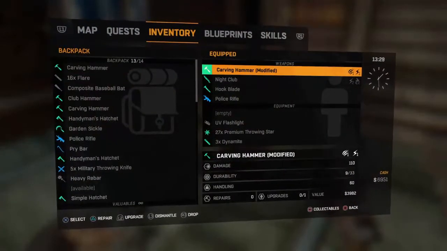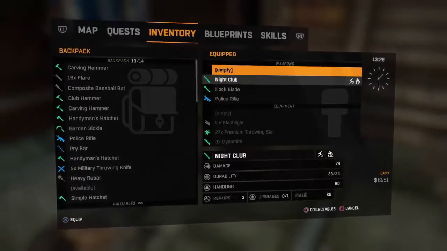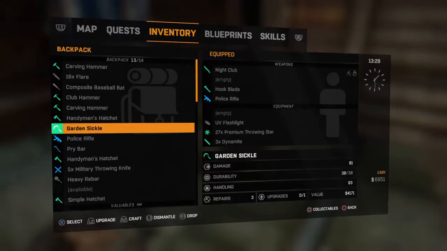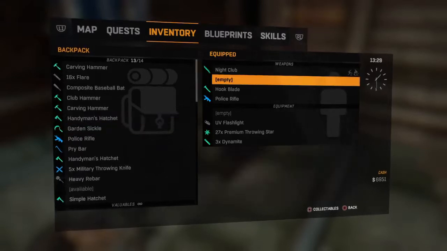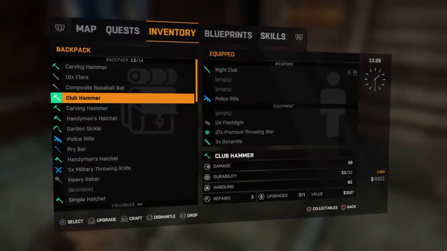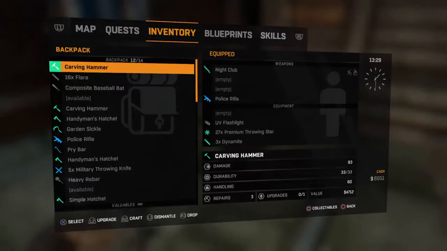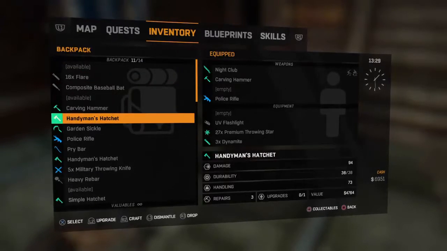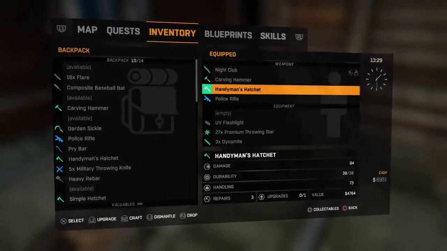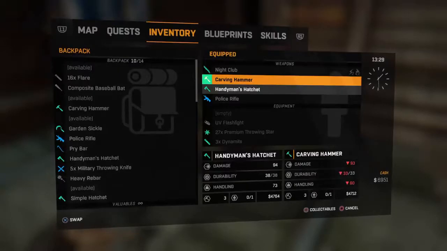Okay, the clamhammer is about to get destroyed, so I'm gonna dismantle it. Let's do the nightclub. And let's put in a different item there. 12:15, we could dismantle that one. Let's put in another carbine hammer and we could probably try a hatchet. Alright, there you go.